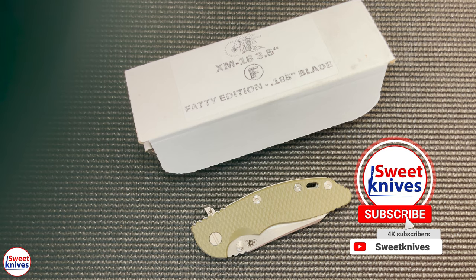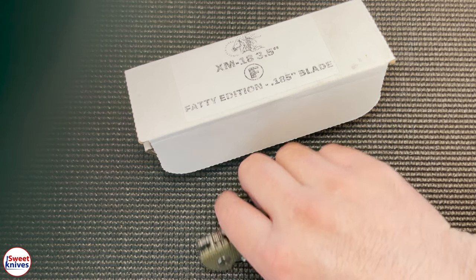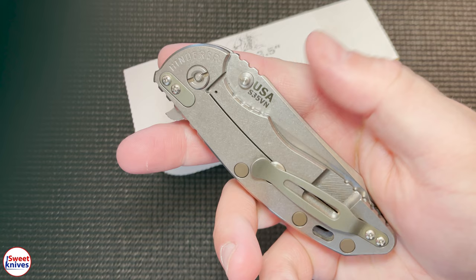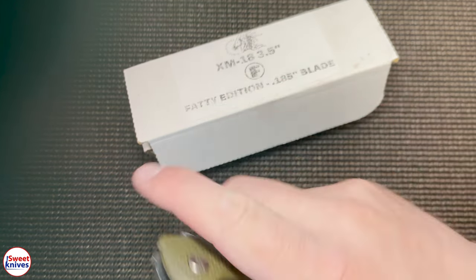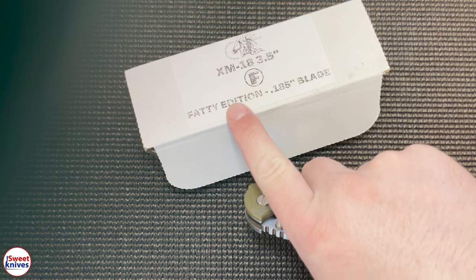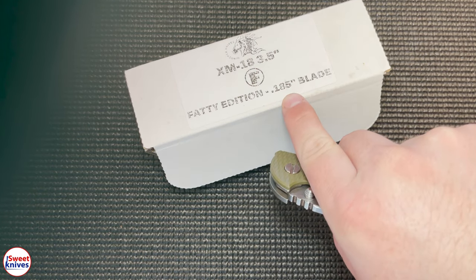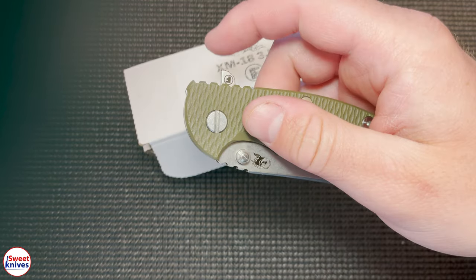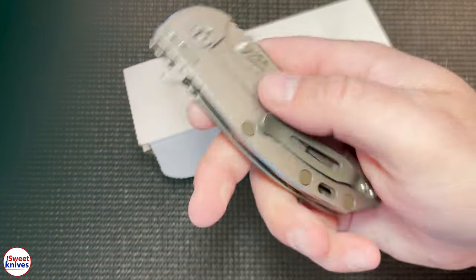We got another sweet knife. This one again sent in from my buddy. He said, hey, take a look at it. I said, all right. This here, my friends, is a Hinderer, and it is freaking awesome. It's been around a while. This one's the Fatty Edition XM-18, 3.5 inch, 0.185 inch blade, so it's a little bit thicker than some of your other ones. Check that out. What a sweet knife.